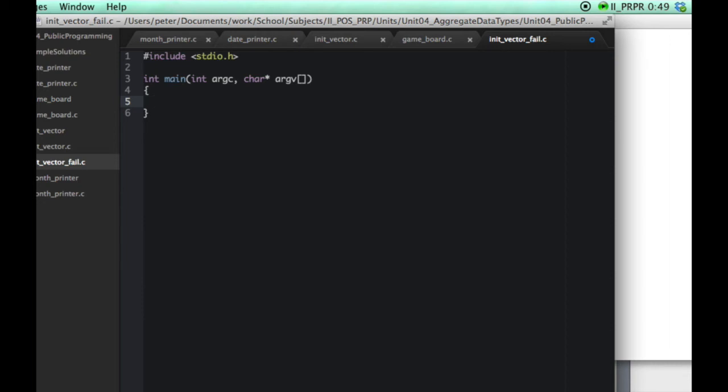And I'll show you what I want to do. We have a pointer to an int, and this should be returned by, I don't know, init vector. We say it should be for size 10, and furthermore we want to give it an initial value of 5, something like this.